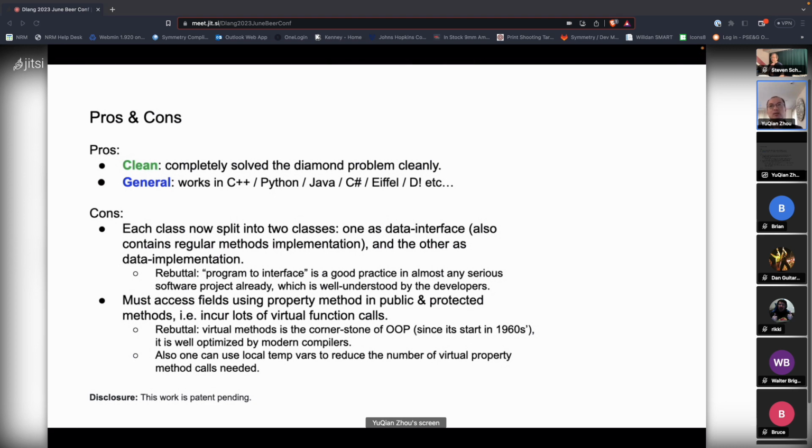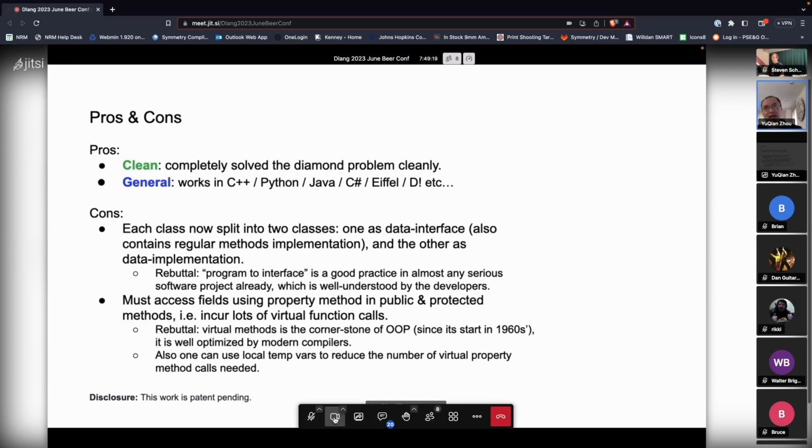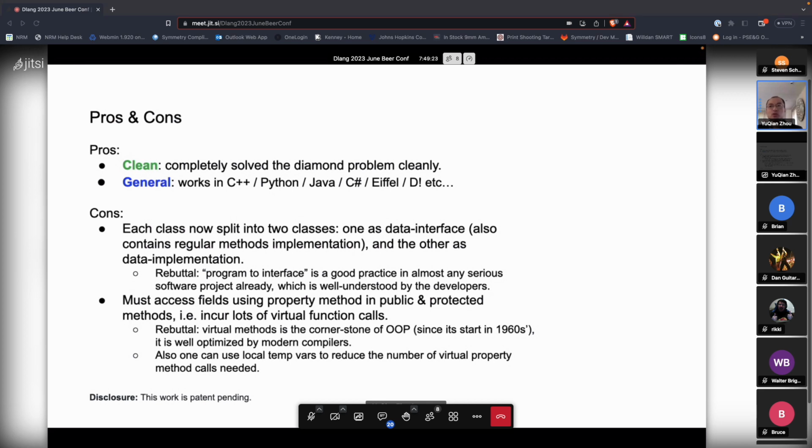You first read through the virtual property to store the fields you want to read, and then you do your computation. After that, you write the result back through the virtual property methods. In this way, you reduce the virtual function cost of reading and writing to maybe once or twice.